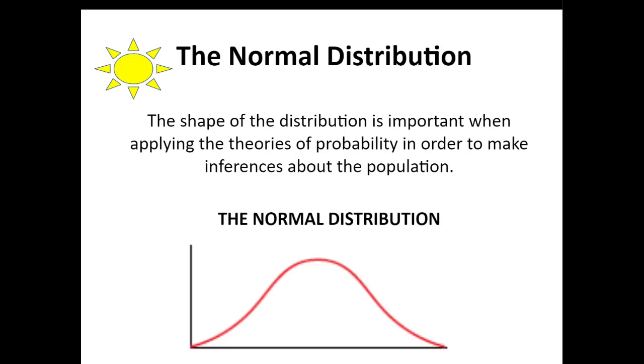Our goal in our distribution is to have what they call the normal distribution, which is a histogram that would have an overall look of sort of like a curve. So if you can imagine the little bars going through here, the mode would be sort of in the center. You're looking at one mode, one hump, and the data is symmetrical. It's the same on both sides. When we have a normal distribution, we can use this distribution to make a lot of inferences about the population because the normal distribution works on theories of probability.